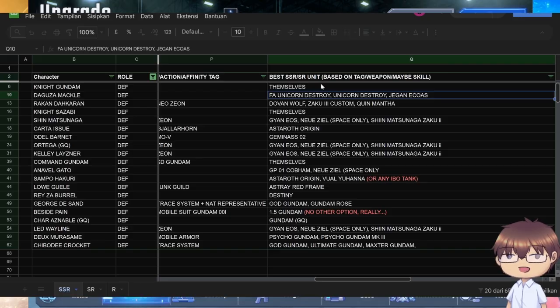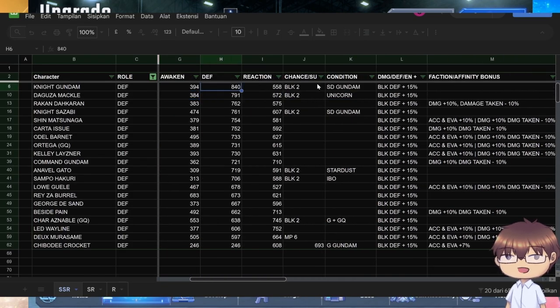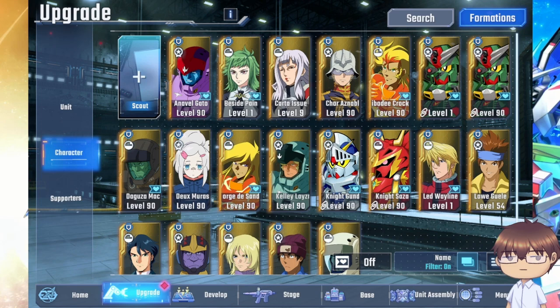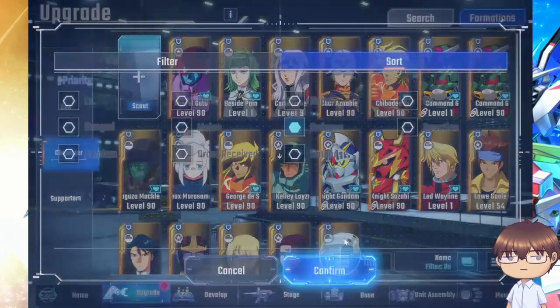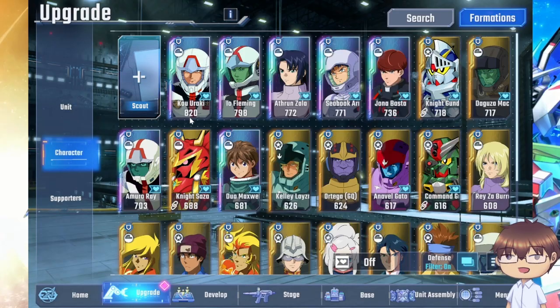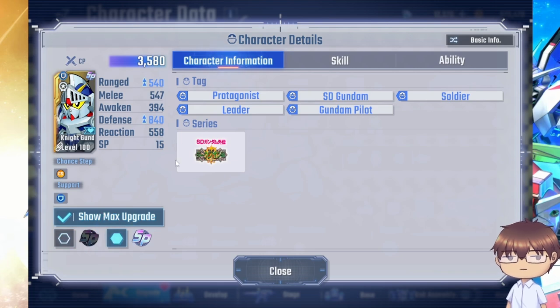Don't even bother with any other unit if you want to SP100 tanks. Night Gundam is stupid strong, okay? Don't bother with others. Come on, what is this number, man? If you want to see how absurd this number is, we can go here and see the UR, and sort them by defense. Oh my god, the guy has more defense than Ko Uraki, the latest limited tank, and this guy has more defense than that guy. Let that sink in. I'm not even making up the numbers. You see here, bro, 840. Like, yeah, dude, hit me. Right? That's what he said.